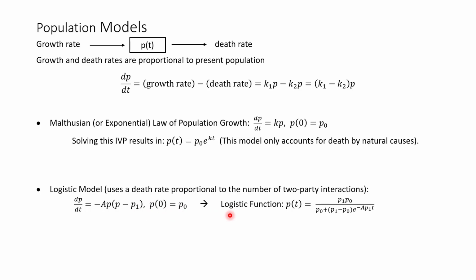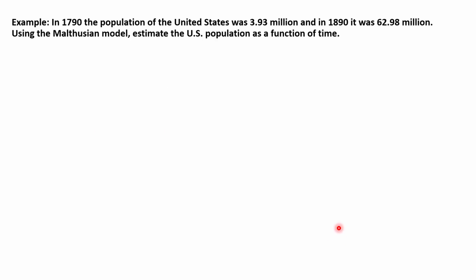And so if you solve this, your logistic function would be population at a given time is equal to the following. Okay, so it's kind of a lot going on here, but notice it has similar components of this other model back here. It has e raised to a power involving time, and then something to do with initial populations getting multiplied by that. So this logistic function has a little bit more going on, but it is just a matter of plugging in and solving. In our case, we don't have to do a whole lot of solving our differential equation because we're actually given these models. So let's start with the first one.